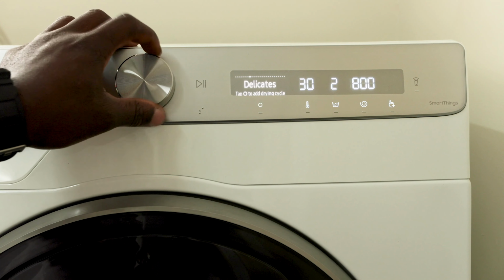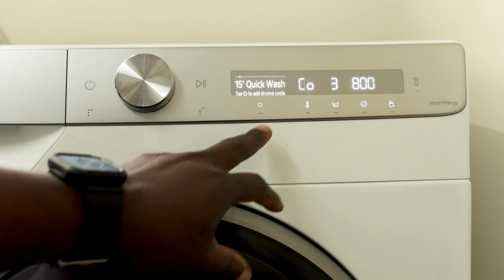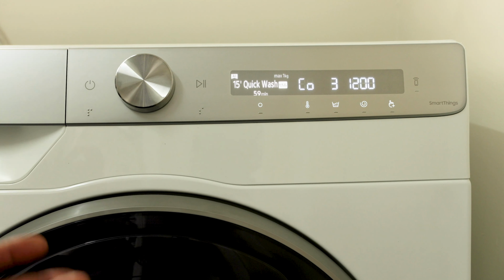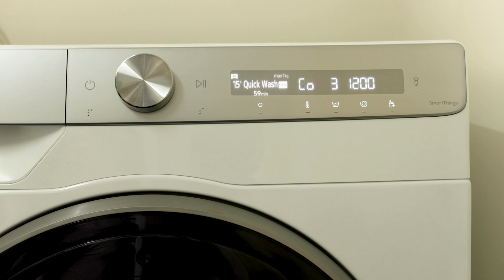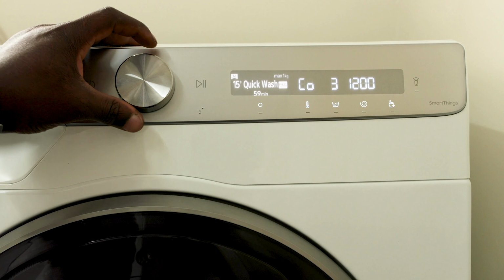But I'll show you just for illustration purposes, the quick 15 minute one. If I add dry, you're going to have a look there. That one is going to take an hour to wash and dry. So it just really depends what you're washing and the cycle that you've selected. So make sure you select the right cycle, and don't be too alarmed with the time that you see on there that it says it will take.